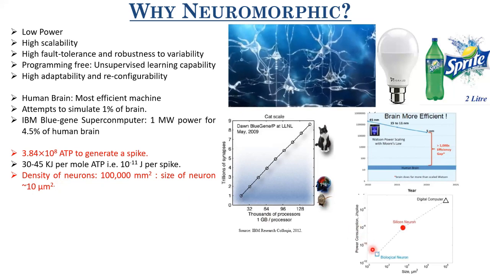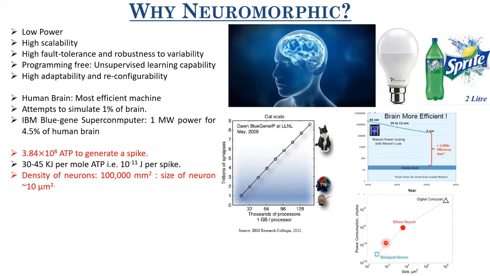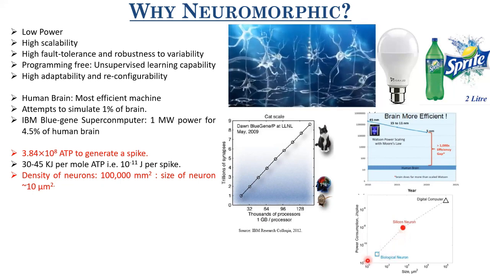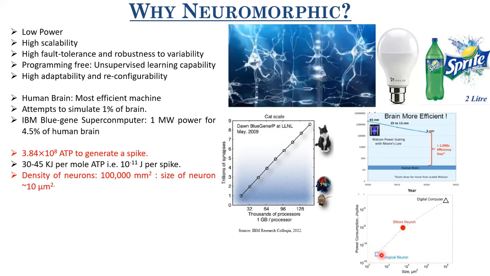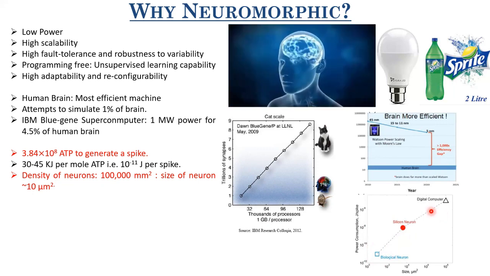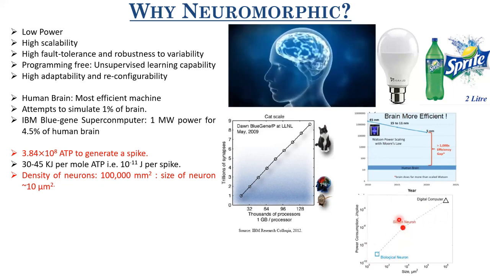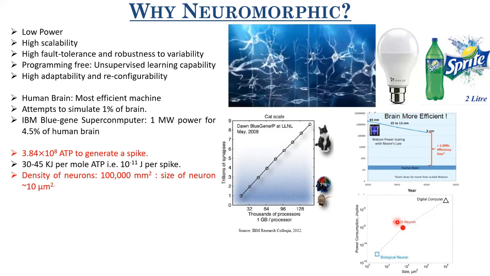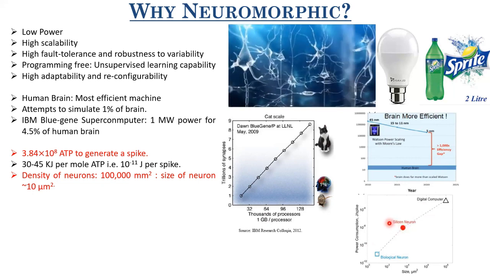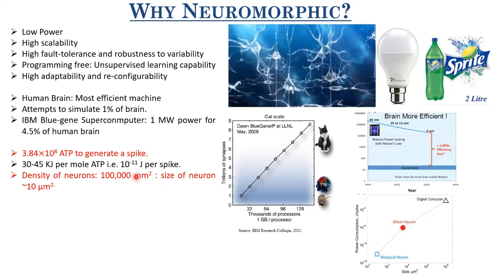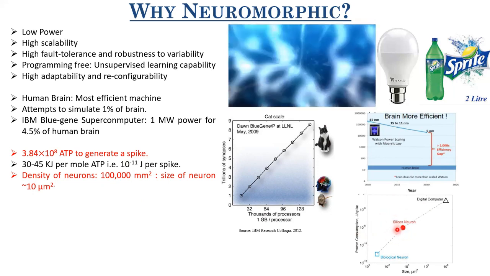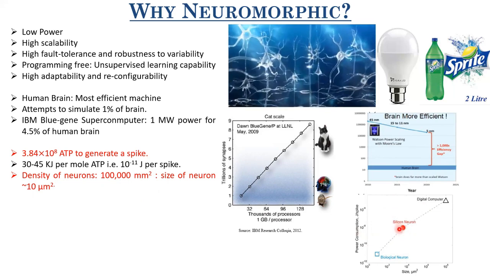If you look at the size, you'll see that till now, whatever silicon neurons we had, their size is actually higher. But with the advent of RRAM and all, we have been able to reach the values of the size of the biological neuron. However, the size of the digital computer is still very high. If you talk in terms of numbers, the silicon neurons that have been demonstrated so far, I'm talking about analog neurons or digital neurons and not the neurons utilizing emerging non-volatile memories, have shown energy efficiency of 10^-8 joules per spike, whereas their area is close to 4000 micrometers square.